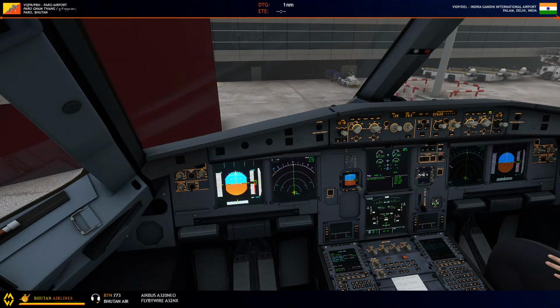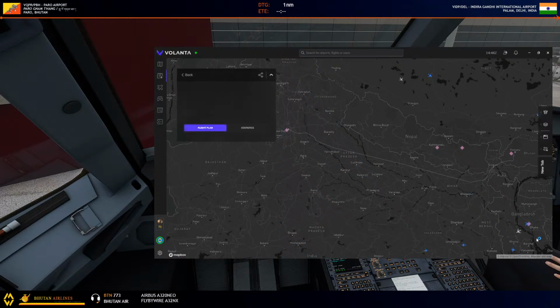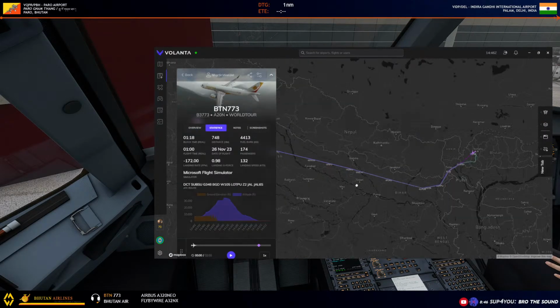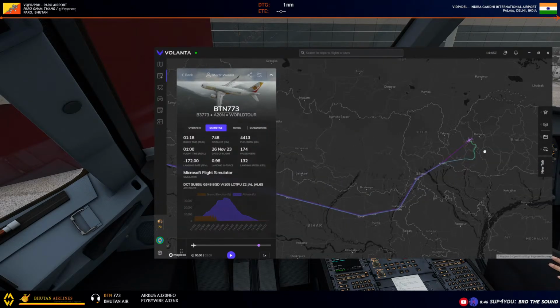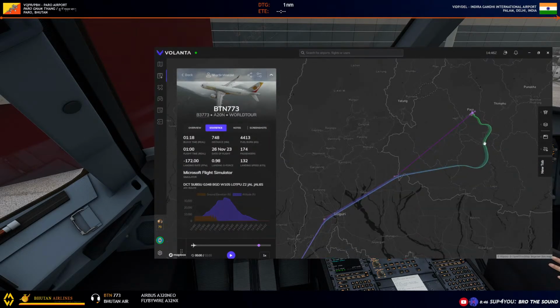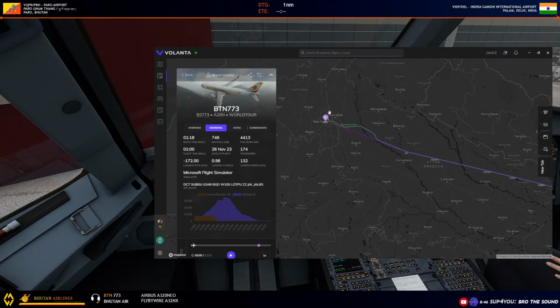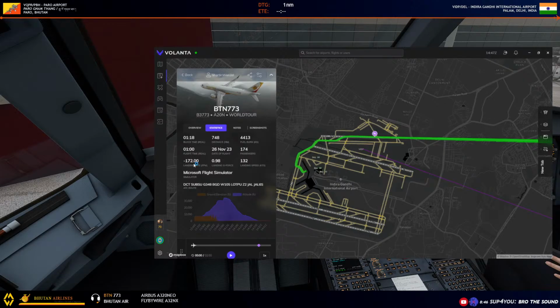All right, let's check out the flight. Kind of petered out here, didn't really end so great. All right, there's our flight. Actually, our departure, very interesting departure coming out through the mountains. And then our approach, landing rate negative 172 on the dot.